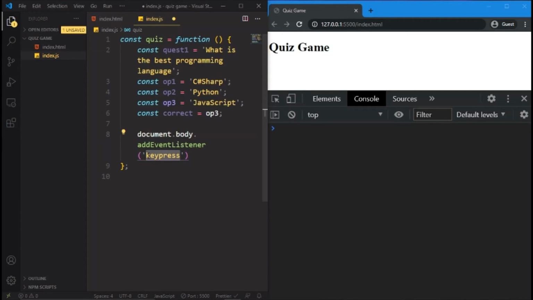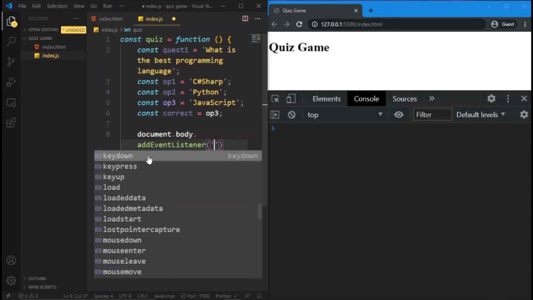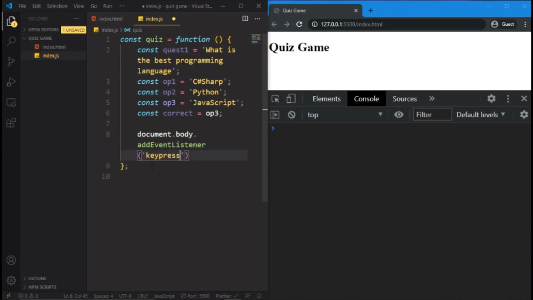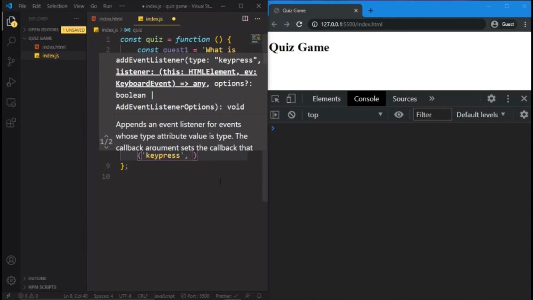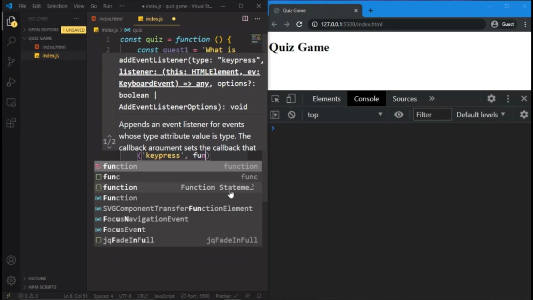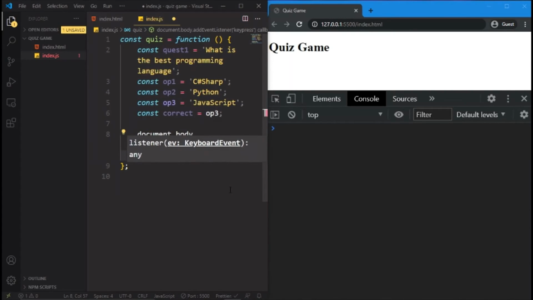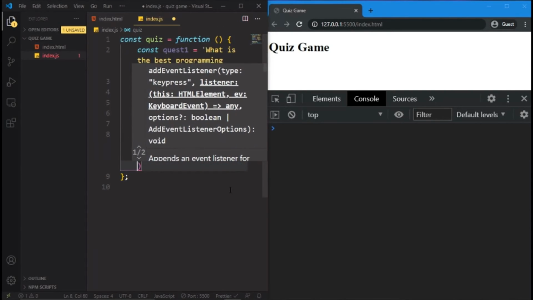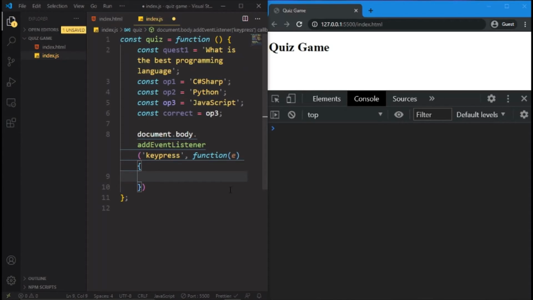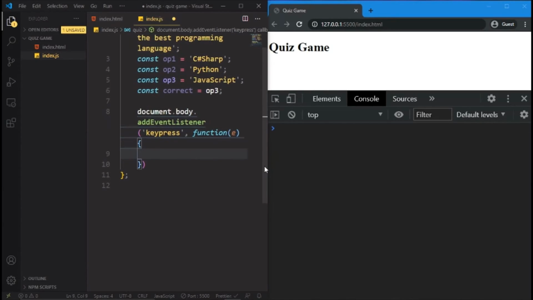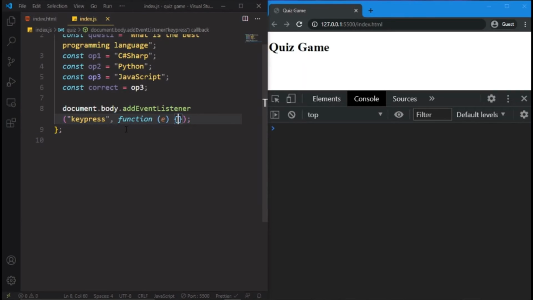Wait, let me do it again. Here we go, key press, yeah, correct, key press. And over here we are going to put the function, right, and the function we are going to put the e and open it.